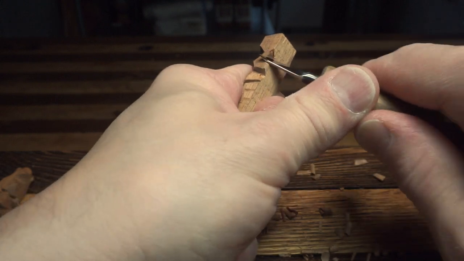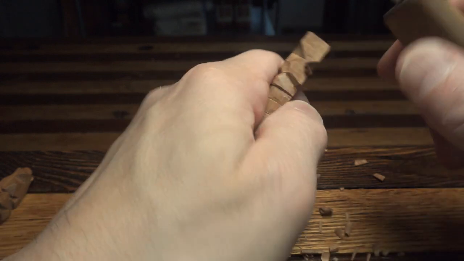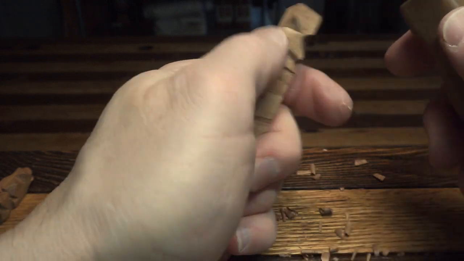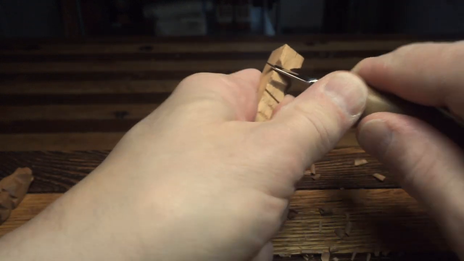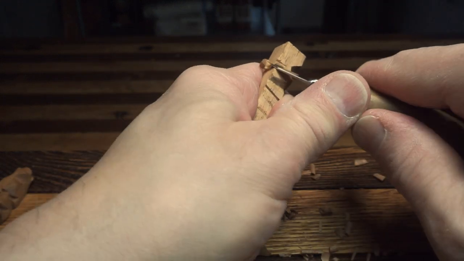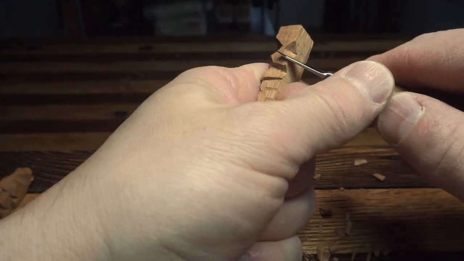Here we're forming just the bottom of the figure which in an abstract way will be arms and legs. Again this is very abstract. You can make them more realistic and form out arms and legs but I kind of think the abstracted version is really fun to do and a lot easier in some ways too.